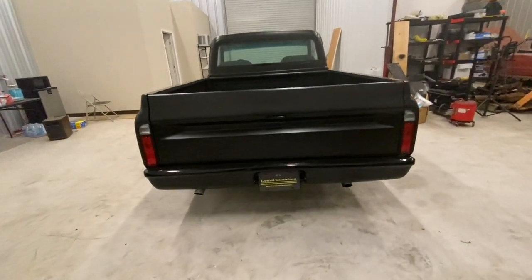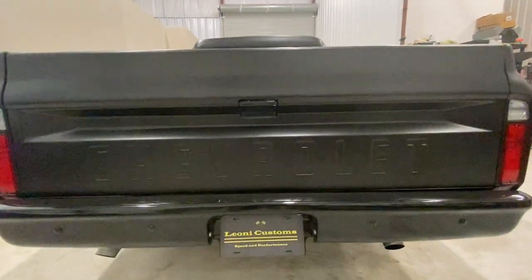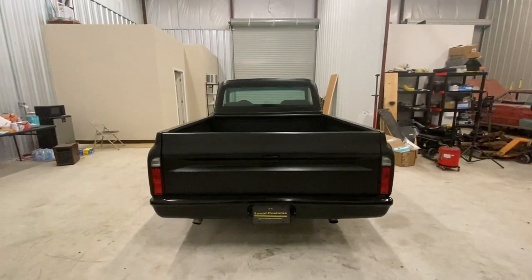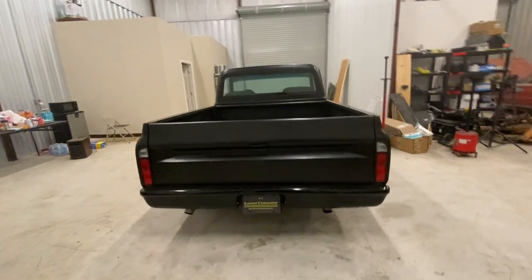So here's the back of the truck. I went with the tailgate that says Chevrolet. They do have ones that are just plain, and I really didn't want to go that route. I like this a lot better. You can see the dual exhaust kind of poking out there.